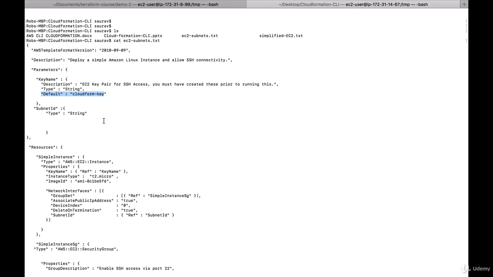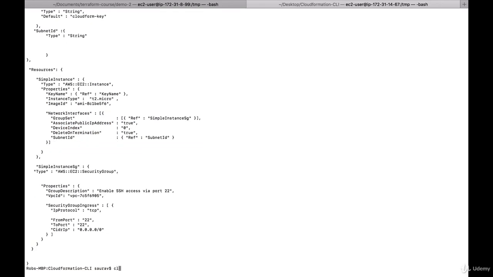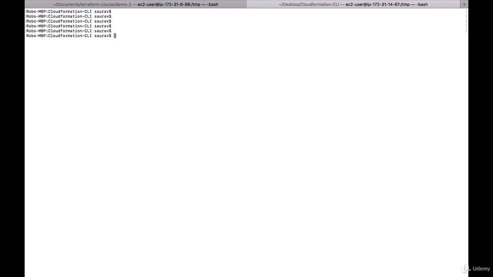In this way you can use a lot more parameters. You could use a parameter in place of image ID. Right now I have the instance type hard-coded too, but I just wanted to give you an idea with one example, which is a subnet ID. And before I deploy this stack, I want to find out what subnets I have available.